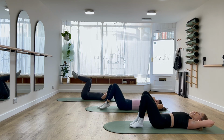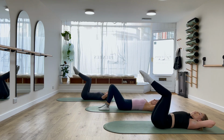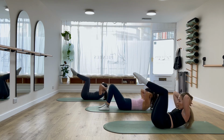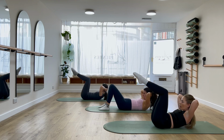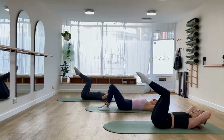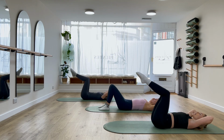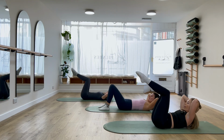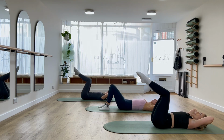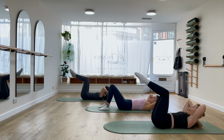So if you're doing modified version, bringing that leg down, keeping both feet pressed into the mat. We inhale to prepare, scooping that belly button down towards the spine. We exhale, lift your head and chest, press that breastbone down as much as possible, keeping those elbows nice and open. And then exhale, release all the way down. We inhale to prepare. Exhale, lift. Inhale, hold. And exhale, release. Inhale, prepare. Exhale, lift. Inhale, hold, and exhale, release. Last one, inhale, exhale, lift, inhale, hold, and exhale, release.